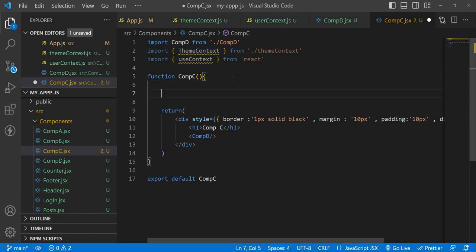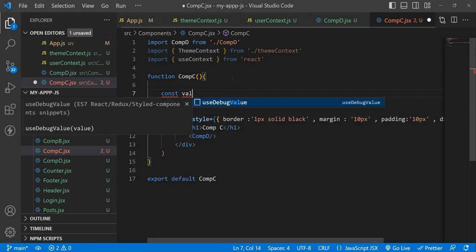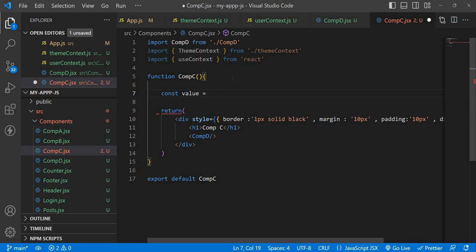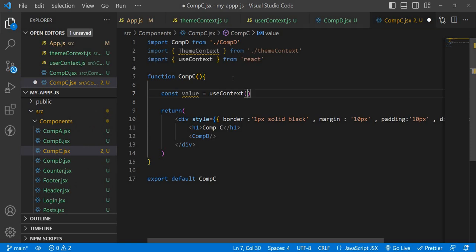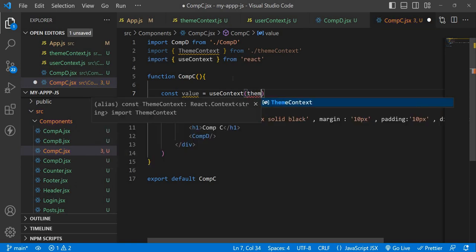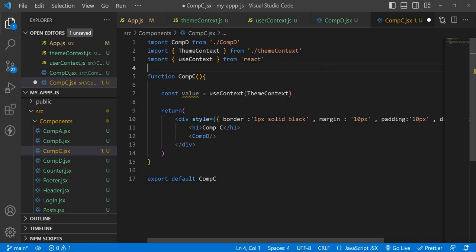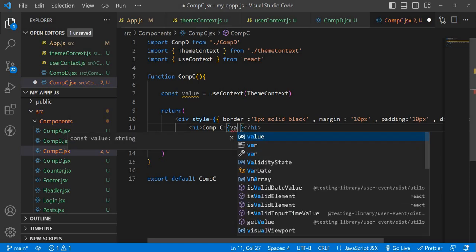Simple. The context value, whatever it is, whether an object or a string or something else. So here I'm just doing useContext and passing the theme context, the provider. And here I'm going to use the dark mode CSS mode, simply attaching that.